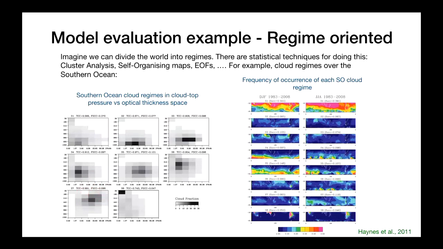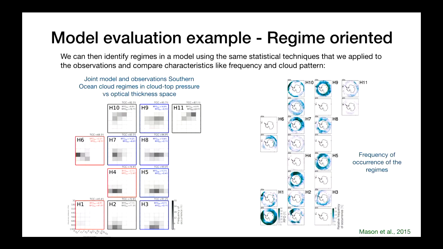So basically, we use this to find regimes. It's not the point exactly here what the regimes are. You will see what the point is in a second. And then here's the frequency of occurrence of these regimes in DJF and June, July, August, right? So you can then say, where are these particular regimes? You see, for instance, the last one, number 8 here, is mostly over orography and mostly over land, and so on and so forth. So that's kind of cool, and you can do that from the observations. Now imagine you can do it from a model as well.